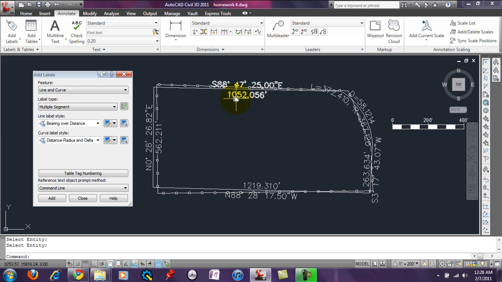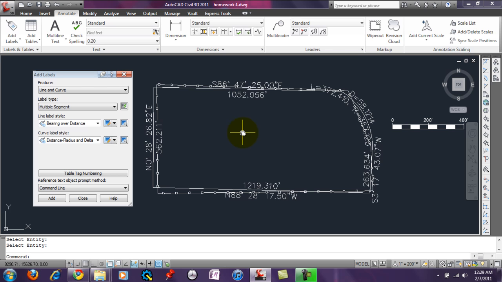Also, if you notice, the distance is to the thousandth place, and our bearings are out to the hundredths of a second. And those are unnecessary. We only need to go to the hundredth place on the distance and to the nearest second on the bearing. We also have some problems over here with the arc. So, in my opinion, the text is way too large. So let's look at how we actually edit those labels to make them look the way we want them to.